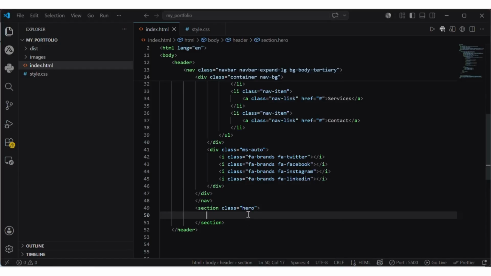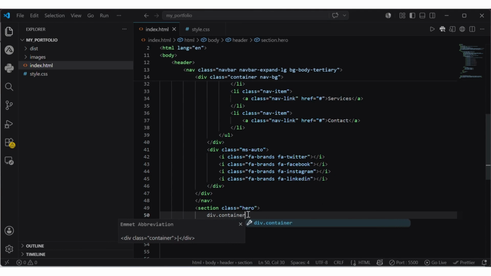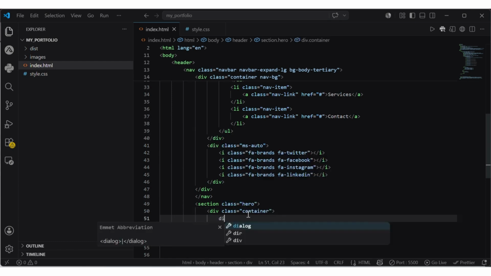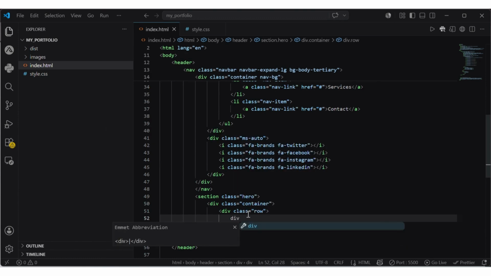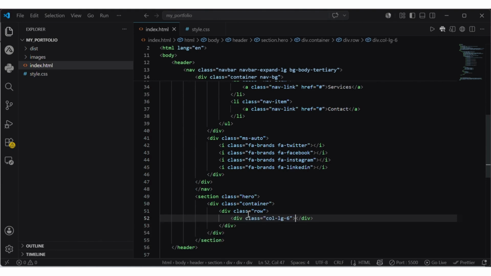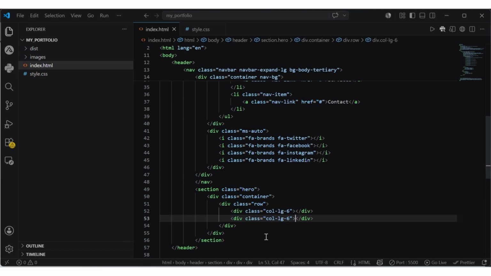So we'll go here and we have div.container. Next we have div.row, and next we have div.col-lg-6, and duplicate this. So we have large column 6.